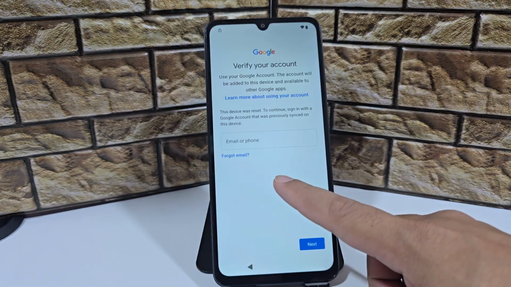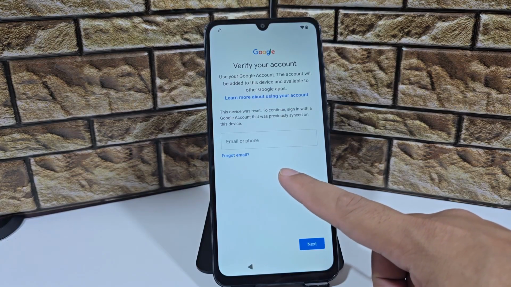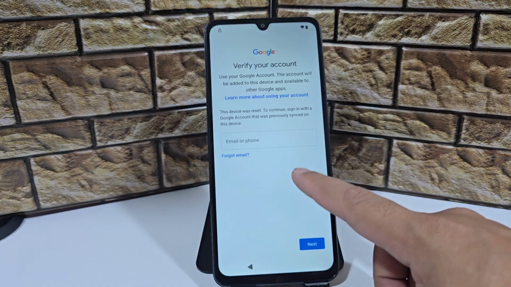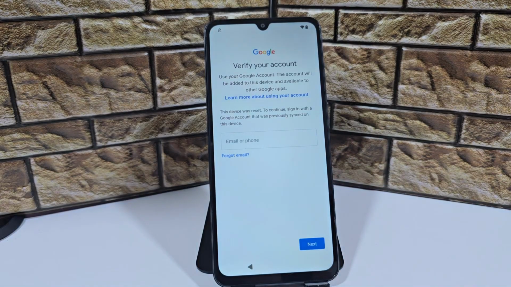If you don't know the screen lock, email, or phone number, if you don't have it, then stay and pay close attention. Okay, we're going to get to the point where our antivirus is. That's the first thing we have to do, go to our antivirus.